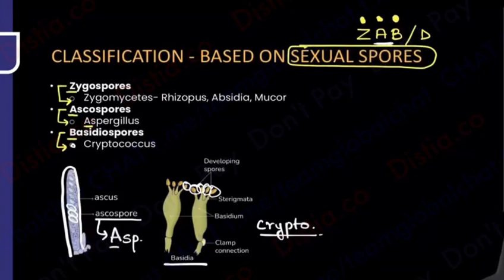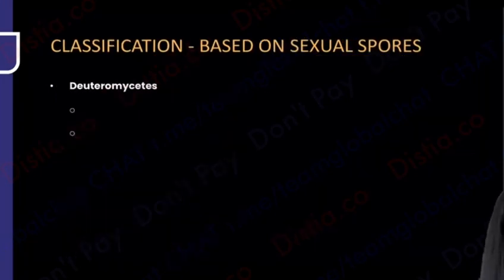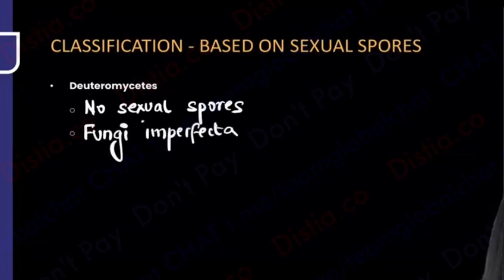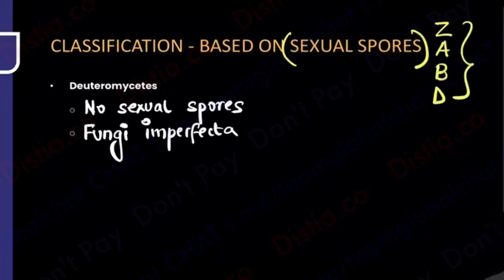Why did I call it ZAB-D? There is another family of fungal organisms which are known as fungi imperfecta. Remember, they do not have any sexual state or sexual spores, and that is why they are referred to as fungi imperfecta. Again, something that can come to you as a one-liner if at all. So repeating, when I'm talking about sexual spores, we have the mnemonic ZAB-D, and after this, whatever will be written will come under asexual. So now let me show you all the miscellaneous ones quickly.